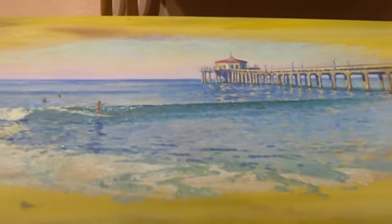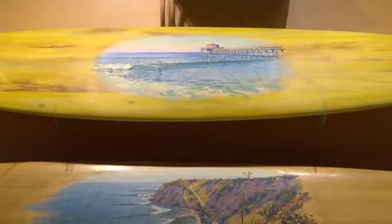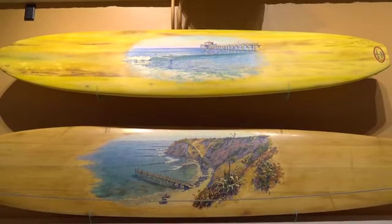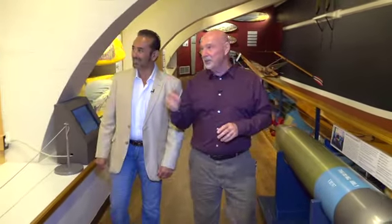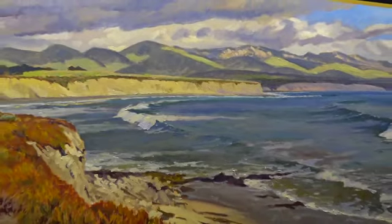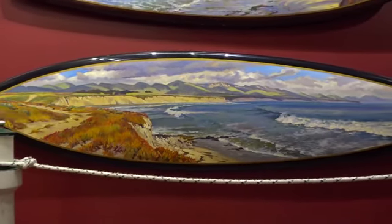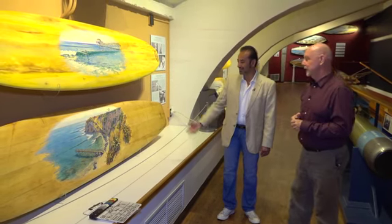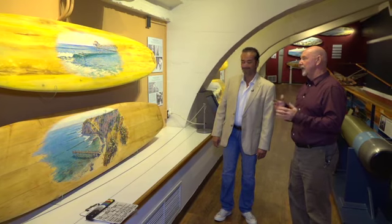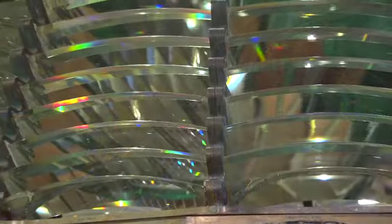So the surfboards actually serve as the canvas for the artwork, and they're actually foam boards. This looks like real wooden boards from the 1800s and early 1900s. They're actually foam, and that wood look is painted on. Oh, I thought they were original actually. Interesting you say that. They're not very heavy. The original boards would have been 60 to 100 pounds, and these are pretty light. Beautiful. And I would love to surf one. And the scenes are just gorgeous. So realistic, you can see every little location. Absolutely. And you know where it is. And there's a lot of surf history here in Santa Barbara, so perfect for us. Thank you.